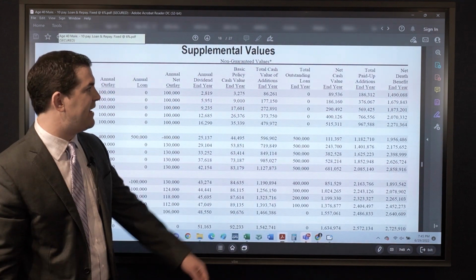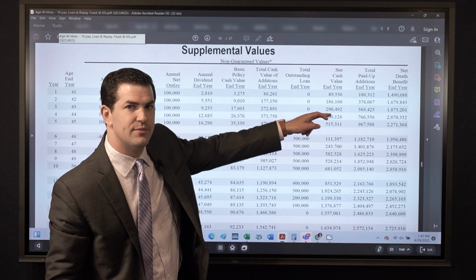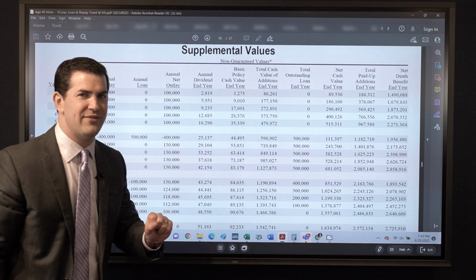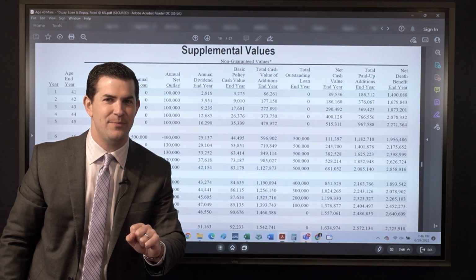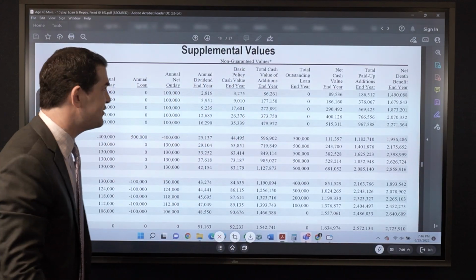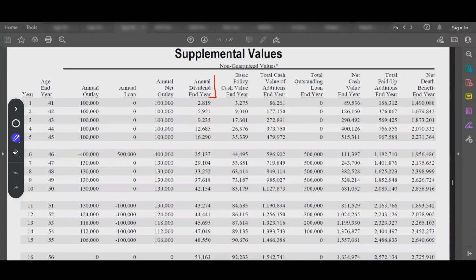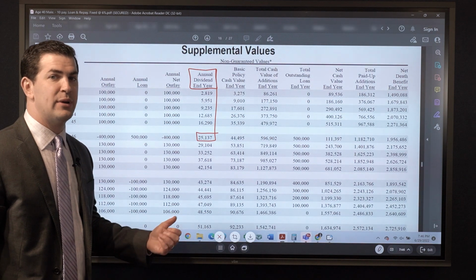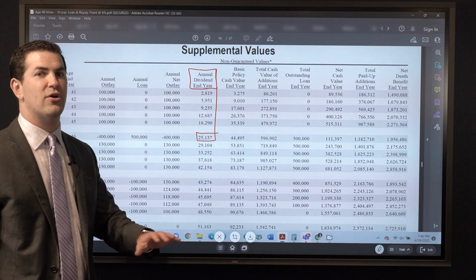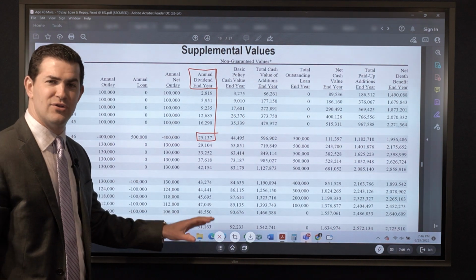Same policy. Values are identical the first 5 years. Then we take our $500,000 loan in year 6. What was your dividend in year 6 in the last example when we did not take any policy loans? Do you recall what that was? Just under $20,000. Look at this. $25,000 and change. We have a higher dividend payout. The reason why is because here we have a direct recognition policy where the company is paying a higher dividend rate on borrowed funds. That's right now, based on where interest rates are.